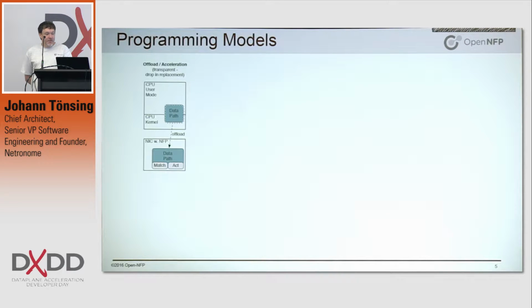So the transparent drop-in replacement concept says that we're effectively going to not use that data path much in the server. We're going to have the equivalent functionality of that data path offloaded onto the SmartNIC. And whether it's matching, actions, tunneling, QoS, metering, all the features of the host data path, we can go and implement on the SmartNIC, because you remember it's got fully programmable cores.